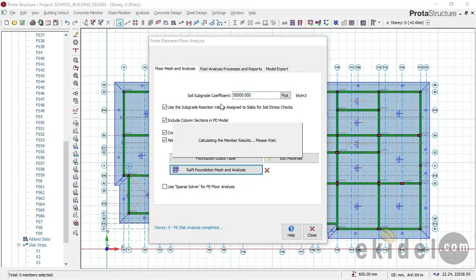Wide strip foundation is what you should consider first. Then when there's a failure, you can now go ahead and design for a raft foundation. And when the raft foundation fails, you can now go ahead and design for a slab raft. There is what they call beam raft foundation and also a slab raft foundation. Slab raft foundation is the last foundation you will consider before you can now consider a pile foundation.